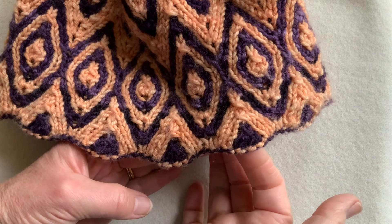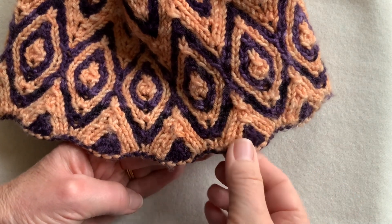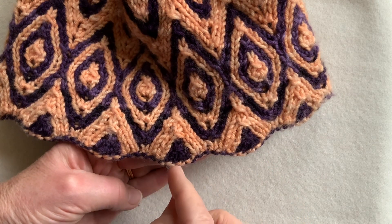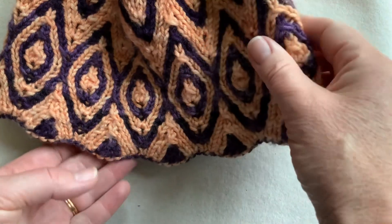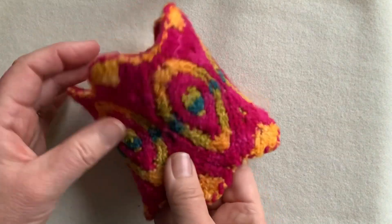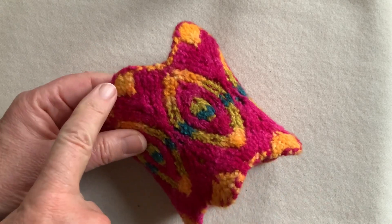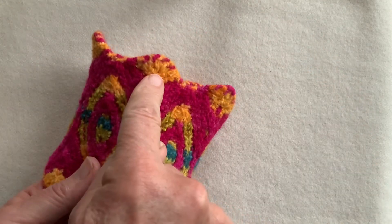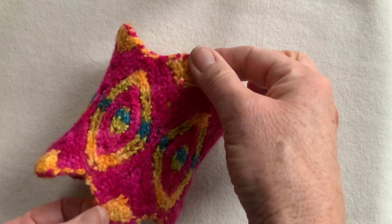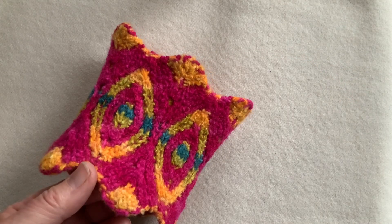One of the lovely things about the starburst pattern is its wobbly edge, or its scalloped edge, and that's because immediately after casting on there are decreases and there are increases. In addition to making many hats, I've also made headbands — and this is a curtain tie-back. I've discovered that if you want a matching bound-off edge with nice points on it, you actually need to keep making the increases and decreases as you bind off.